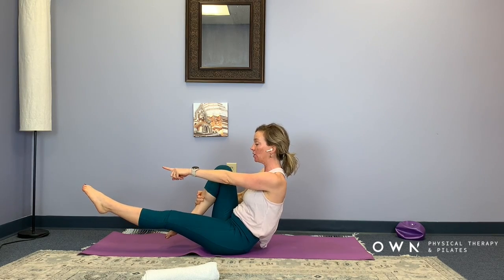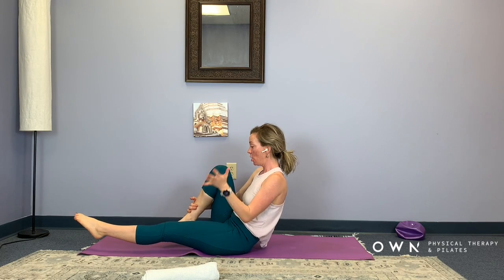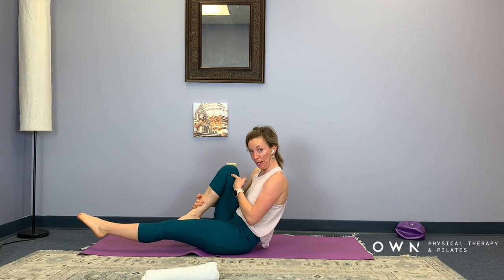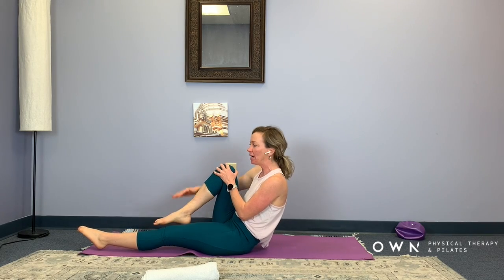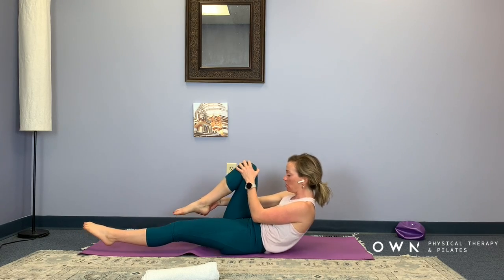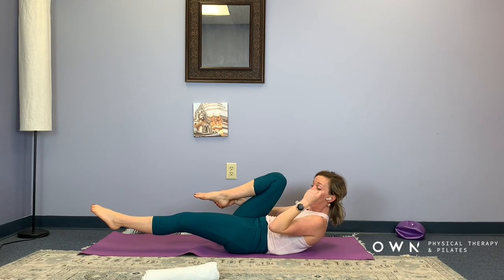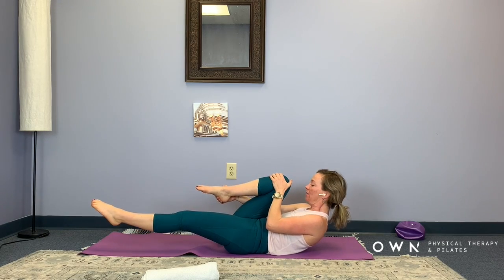So leg goes out straight. This is single leg stretch. So right knee stays tucked in, because that way I know where I'm doing. Left hand comes into the inside of the right knee. Right hand comes onto the outside of the right ankle. So come on down into that high or low curl, however you want to think about that, so that the shoulder blades are off of the mat, okay?